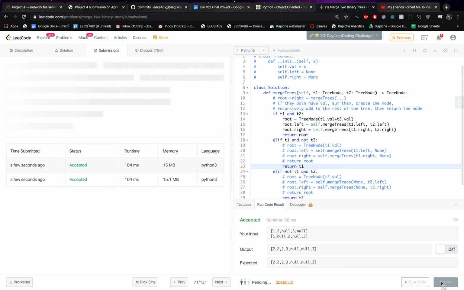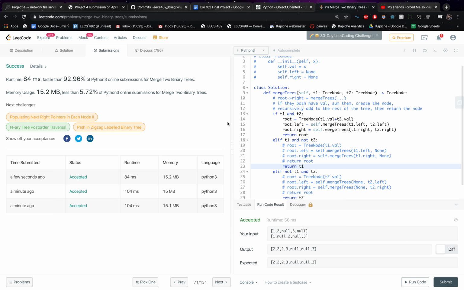Yep, okay. Much faster. I don't know if I agree with that, though. I mean, unless you're just trying to throw out T1 and T2, but whatever you passed into there is subject to being modified if you modify the resulting merged tree.